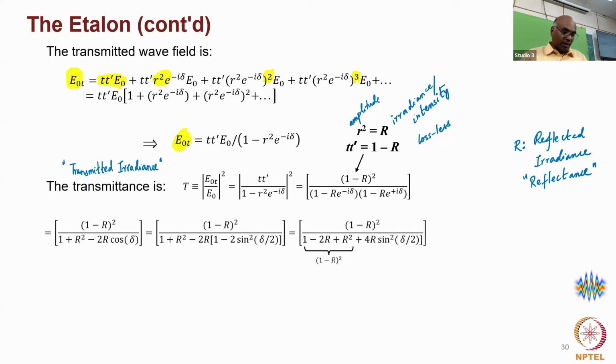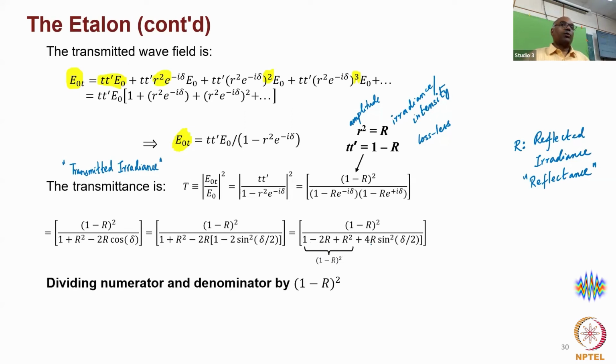Okay, so a little bit of simplification of the denominator. So we can now write this expression down in terms of cosine of delta. So this turns out to be 1 plus R squared minus twice R cosine of delta, but a trigonometric identity tells us that the cosine of delta is 1 minus twice the sine square of delta by 2. So exploit that and then further figure out that the first three terms of the denominator sum up to 1 minus R the whole squared, and then we have 4R sine squared delta by 2.